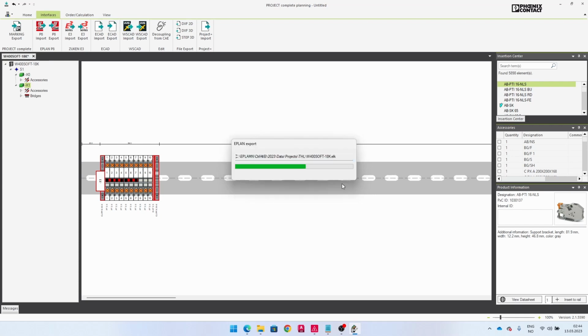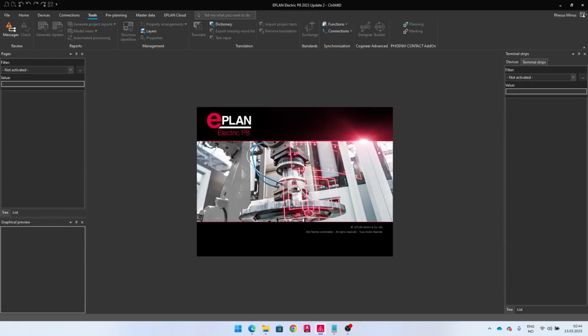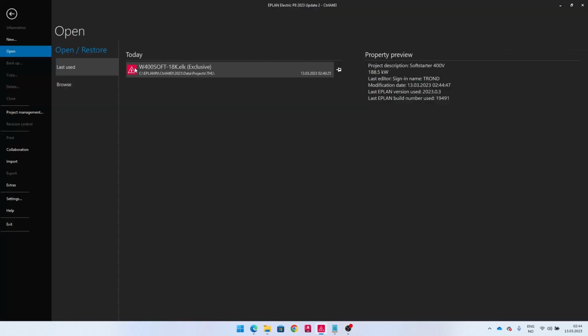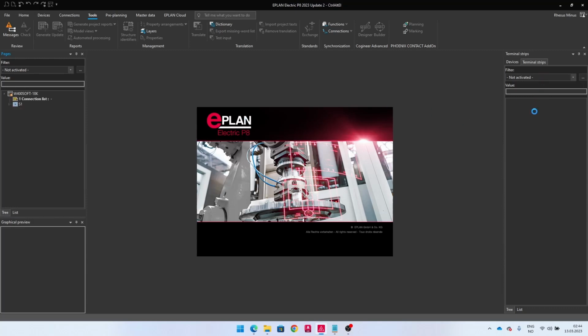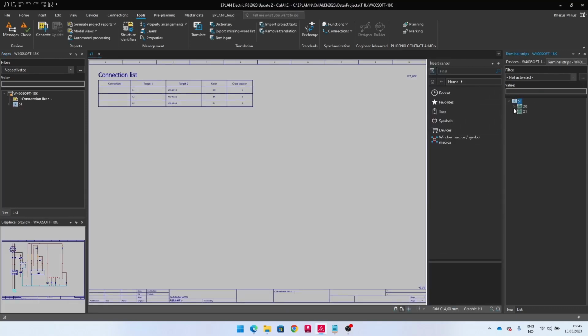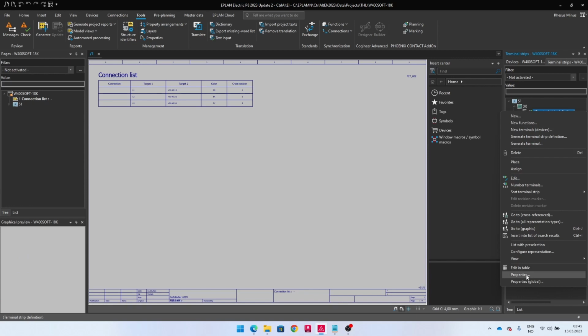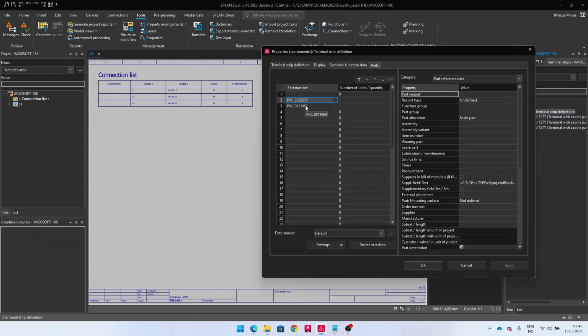And there it is, and it should be done like that. If I now just close this one and I go and open my project back up inside EPLAN, I can go and have a look at terminals here, and you can see now that it has added some part numbers for the end barriers and so on.